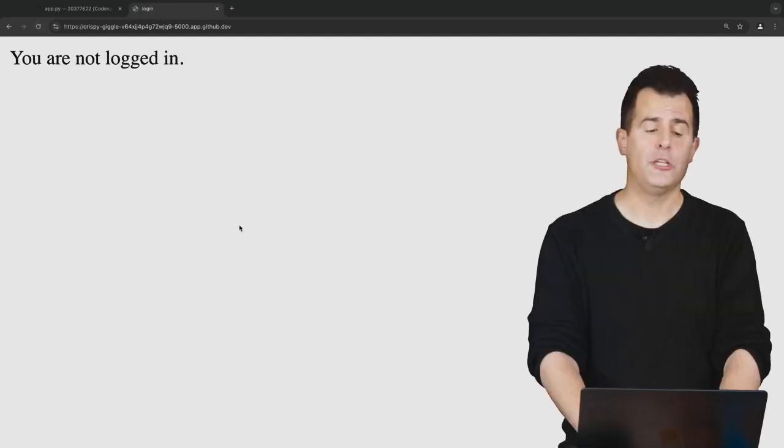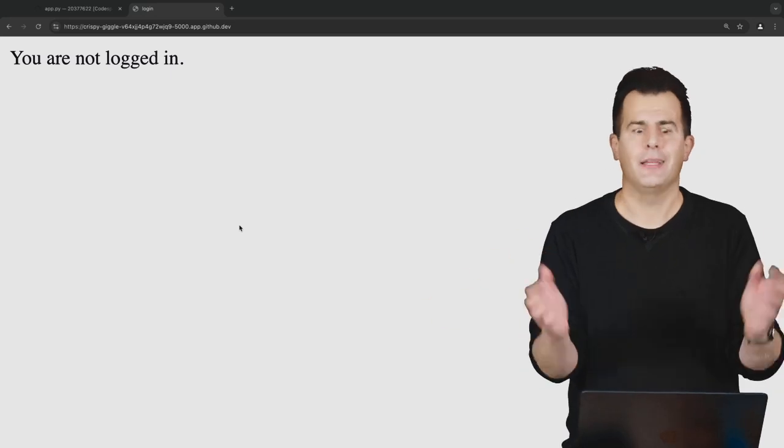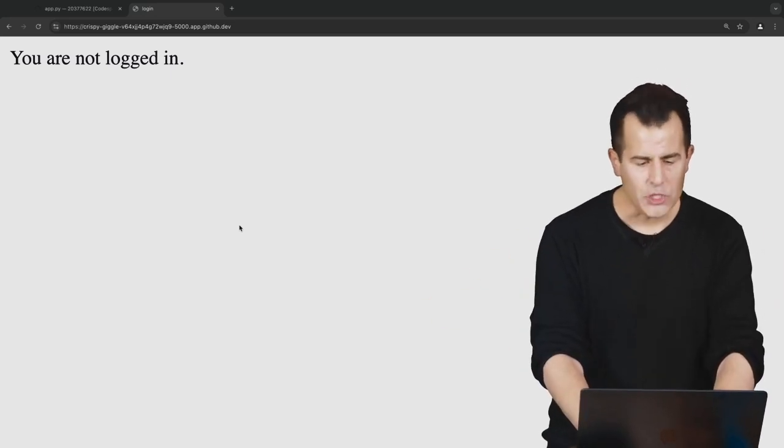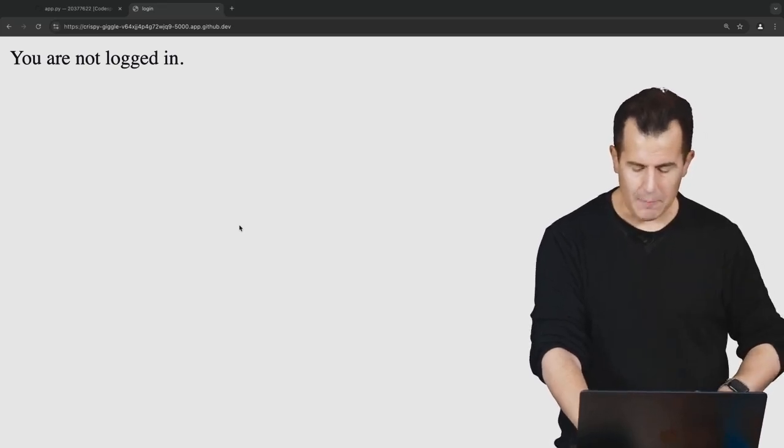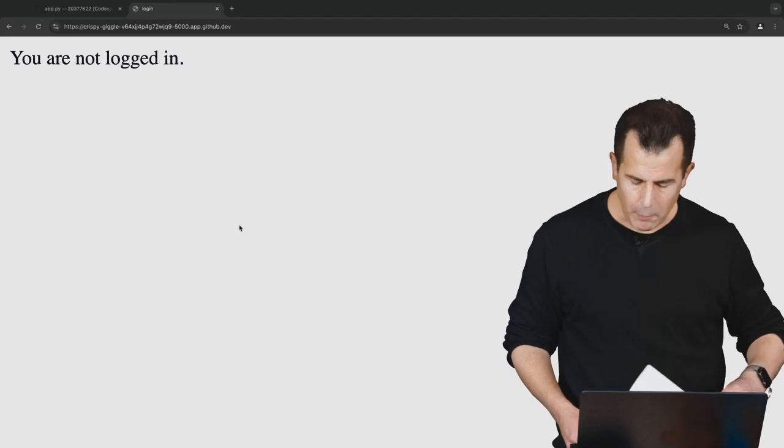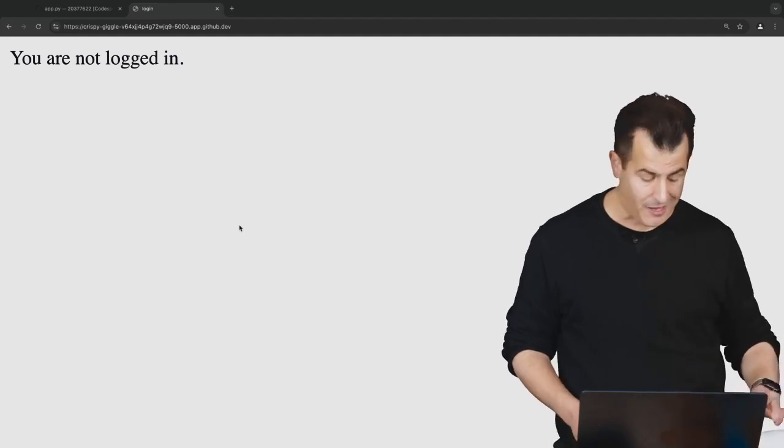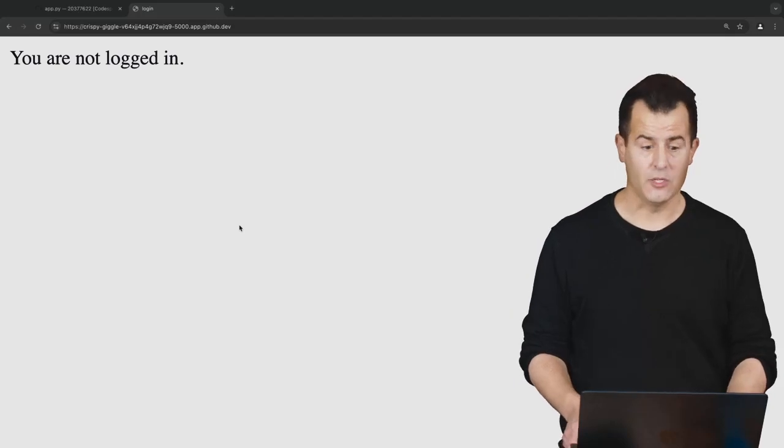And indeed I do. It just says you are not logged in because I haven't done anything related to logging in yet. Well, that's OK. How do I want to go about implementing this then instead? Well, let me propose that if we want the user to be able to log in, we need a form via which they can tell us who they are.